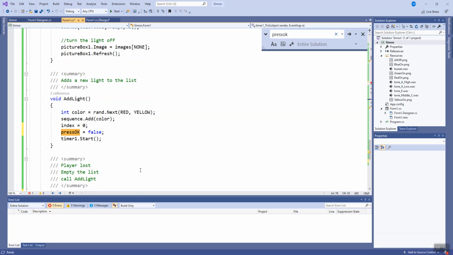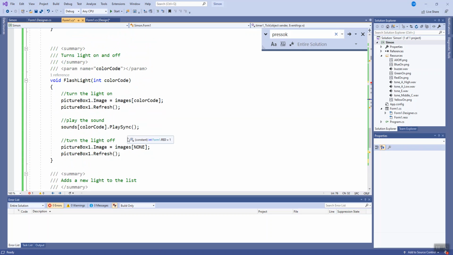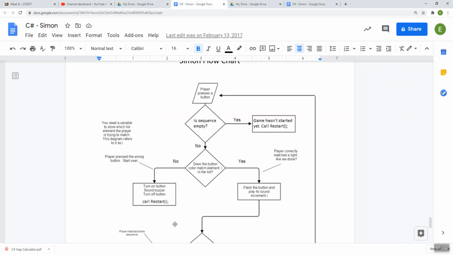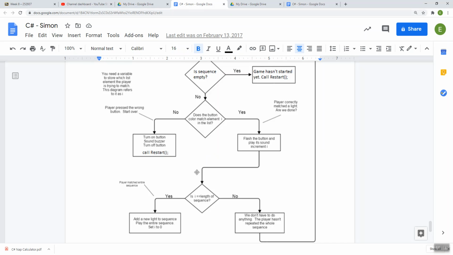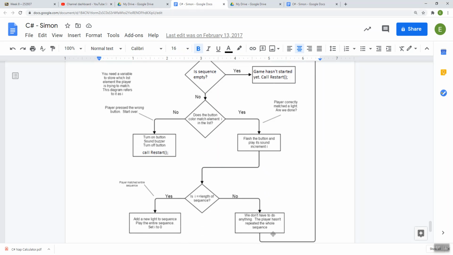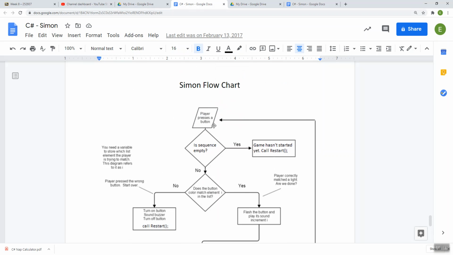So the only thing left you have to do now, you've got your restart, add light, whatever, you've got press button. All you have to do now is implement press button using that flow chart here. This can all be done using functions that we've just written. And so you should be okay. Don't worry about this arrow that goes all the way back to the top.